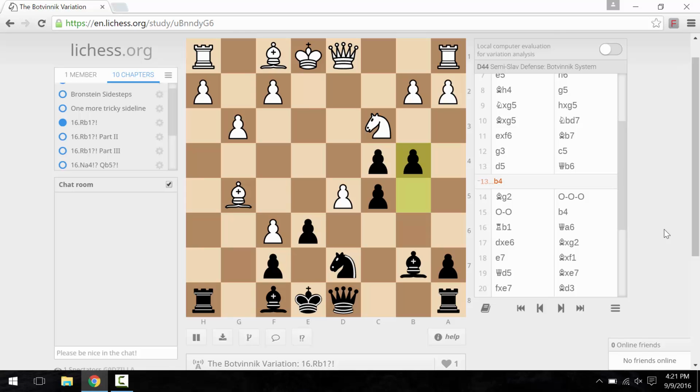Now, for the record, it's worth knowing why b4 is no good. b4 looks natural because if white moves a knight, you just take on d5, right? But b4 is not a good idea. So white to play. What does white do here? It weakens the c4 pawn. Well, yeah, but if white moves a knight, black takes on d5, and black's eliminated white's center, attacking the rook on h1. It would be good for black. White only has one good move, but it is winning.